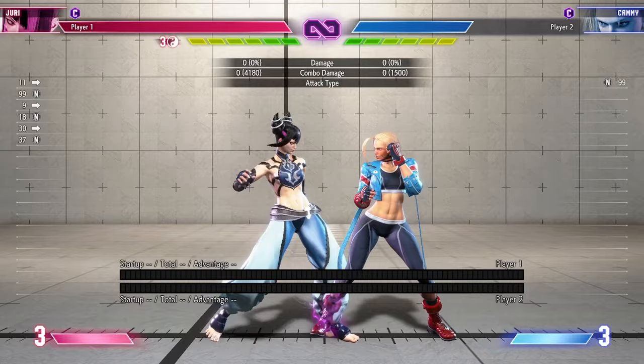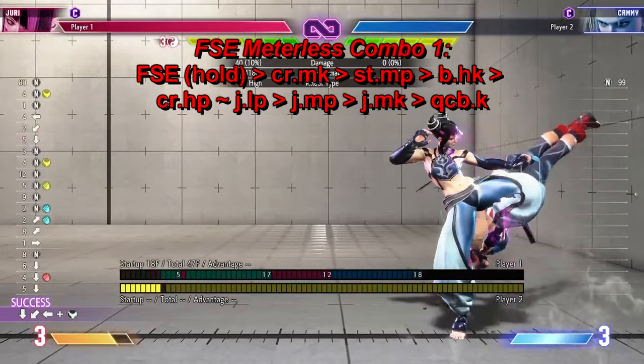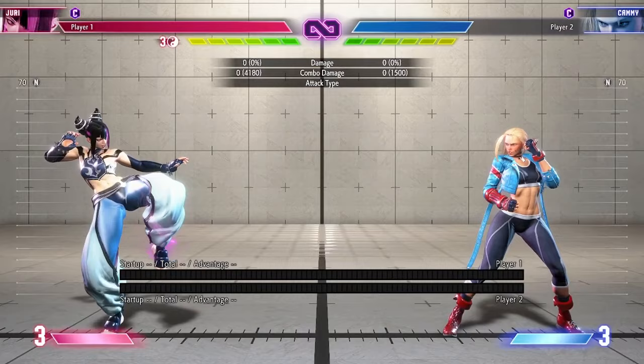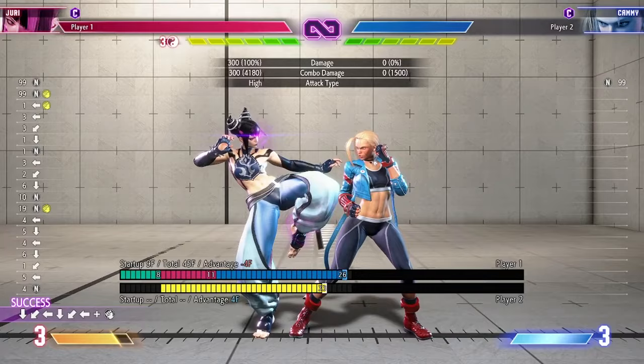So I'll do it real quick, and I will put the notation on the screen. Now, as you can see, oh, I don't know why she's DPing. As you can see, I got her from mid-screen all the way to the corner. I forgot to add, if you hold down a punch button after activating Feng Shui Engine, it will dash you, okay? And after this dash hit, you can always start your combo, right?